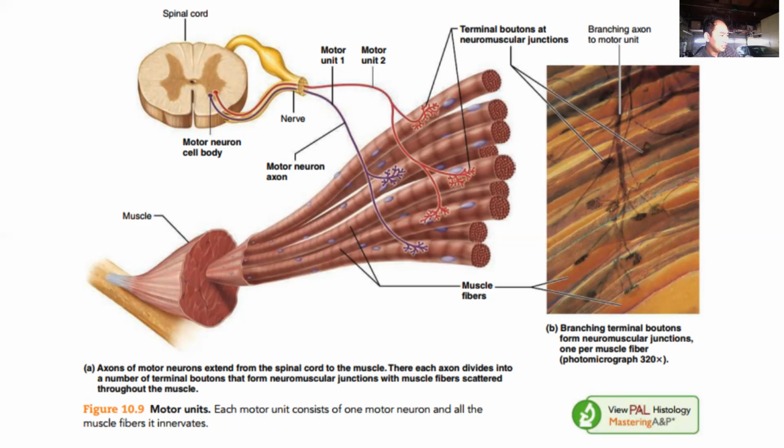A motor unit is a motor neuron and the muscle fiber. So one motor neuron plus one muscle fiber, we see this couple as a motor unit. So a motor unit means the muscle fiber, not myofibril, the muscle fiber, and the neuron which directly supplies that muscle fiber. So that is a motor unit.